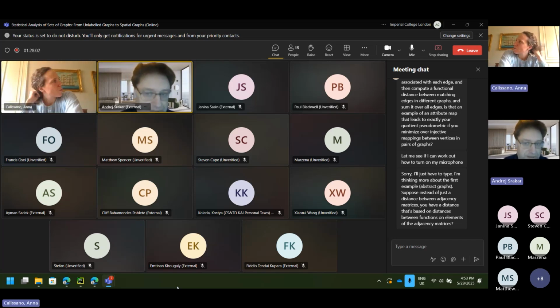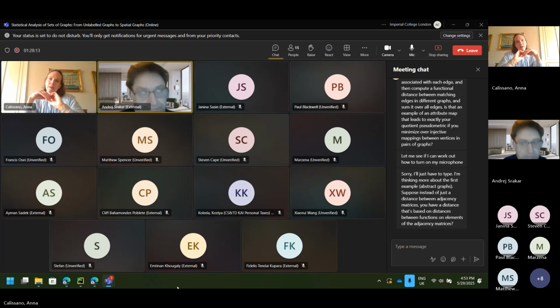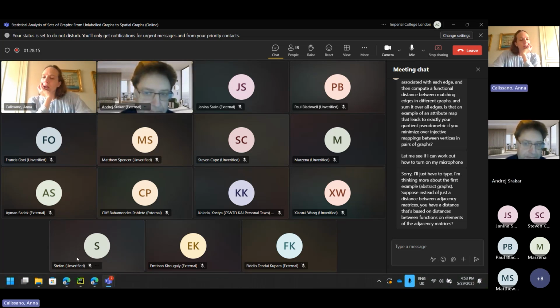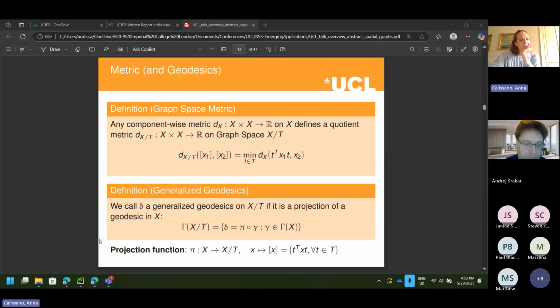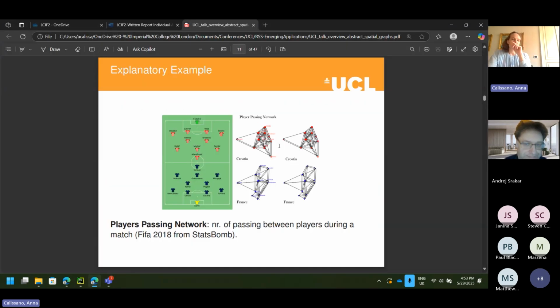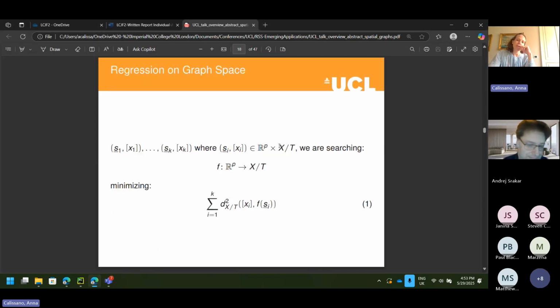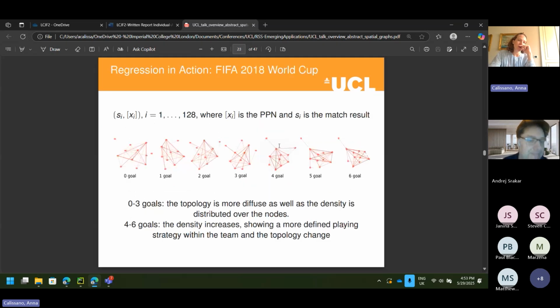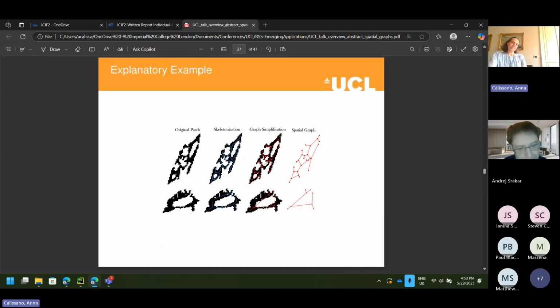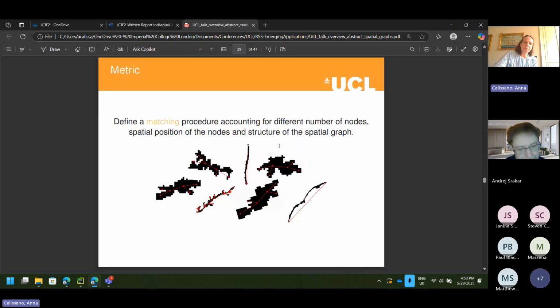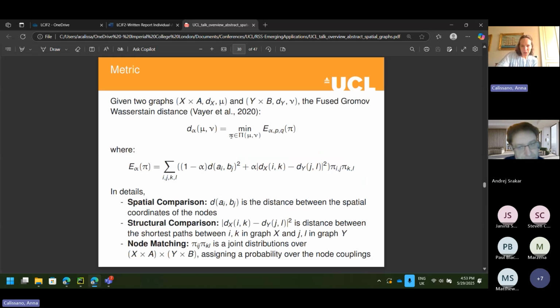To start with your first question, I think you are referring to the fact that I'm using some sort of distribution of mass over the nodes, right? So there are different things. One thing is that these metrics are based on defining this coupling.